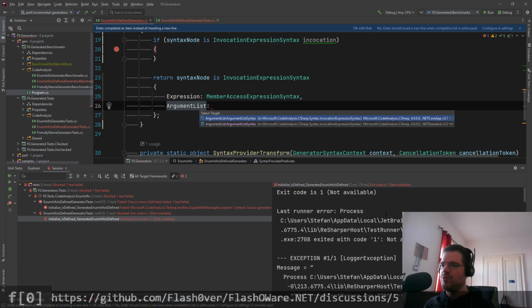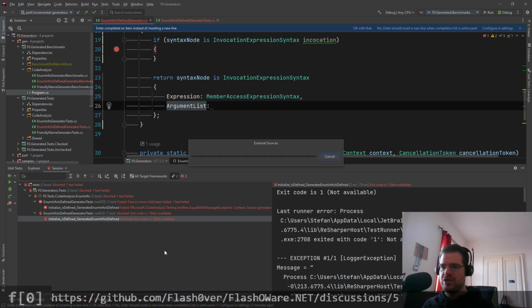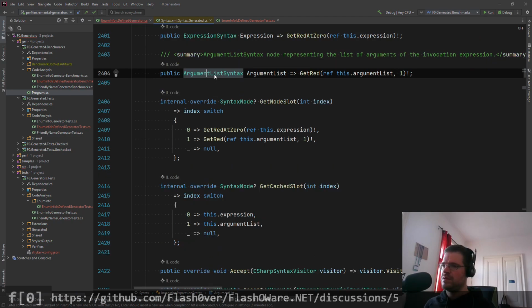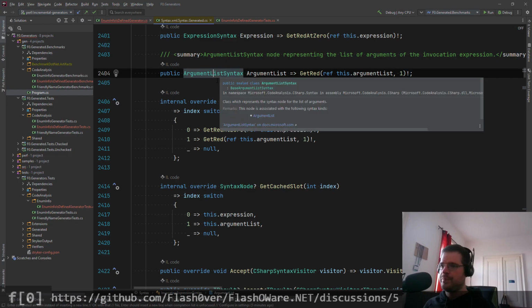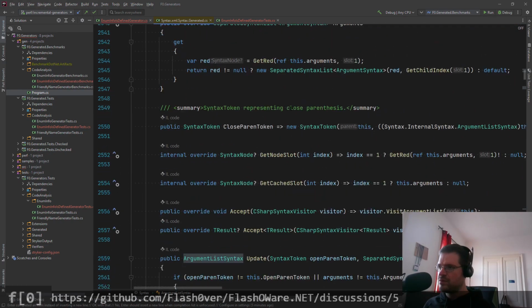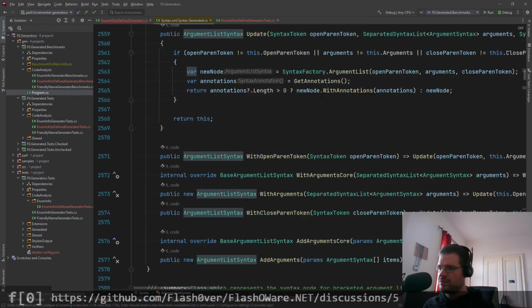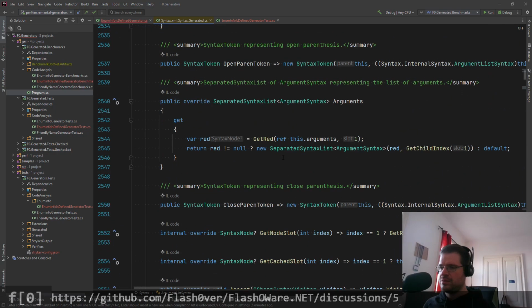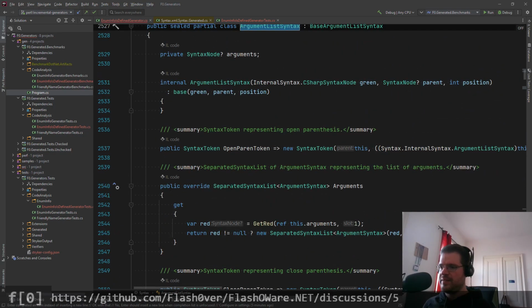The argument list has one argument. How can we check if the argument list has only one argument? Let's jump into the source code of what argument list is. It's an argument list syntax, and the argument list syntax has a separated syntax list with the arguments.